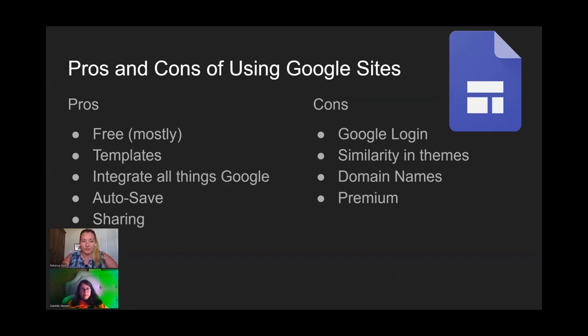So first of all, it's free for the most part. There are templates there for people to use. It's easily integrated with all things Google, like Docs, Sheets, Slides, and even links to sites like YouTube. You can embed those. You can even create your own Google Apps Scripts, like JavaScript or HTML coding for your own creations. And there's no limit to the amount that you can create and add to your site, along with autosave and sharing features, since you can share it with different people within your network.